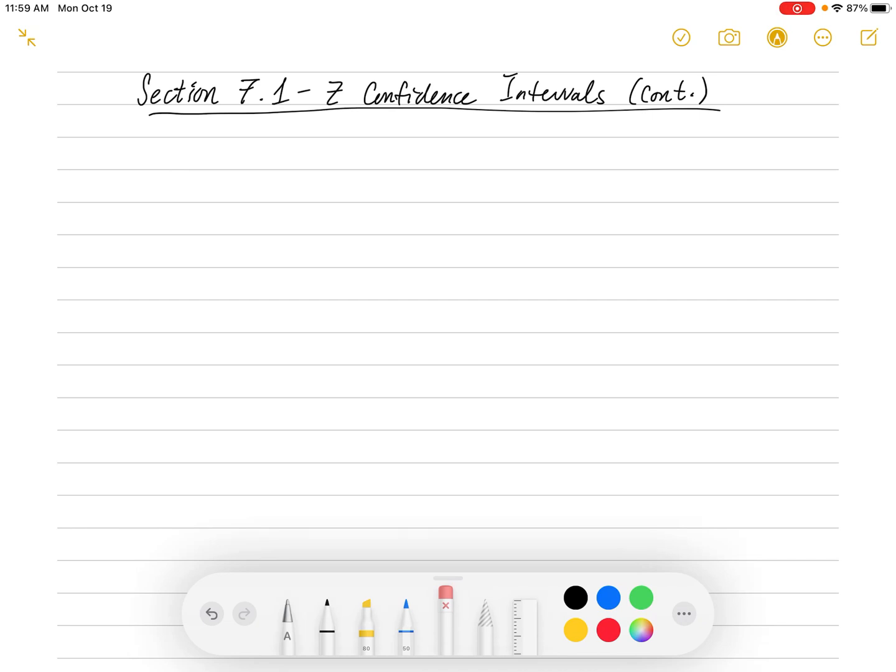So the idea behind a confidence interval is you're trying to estimate the population mean. So you pick a sample of a certain size. We call it size n, right? And this sample of size n is going to have a certain sample mean. So there are lots of sample means that could occur for the various samples. And these sample means are going to have an approximately normal distribution with the population mean here at the center.